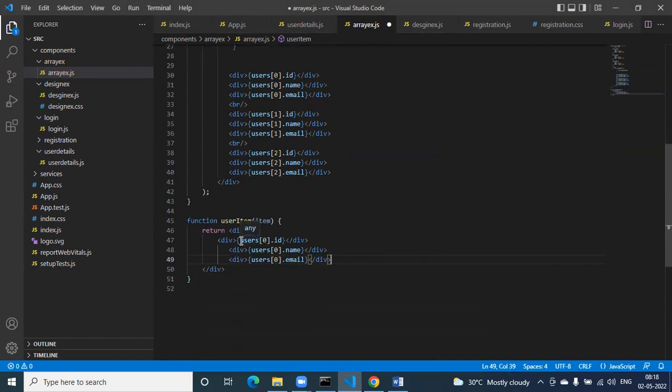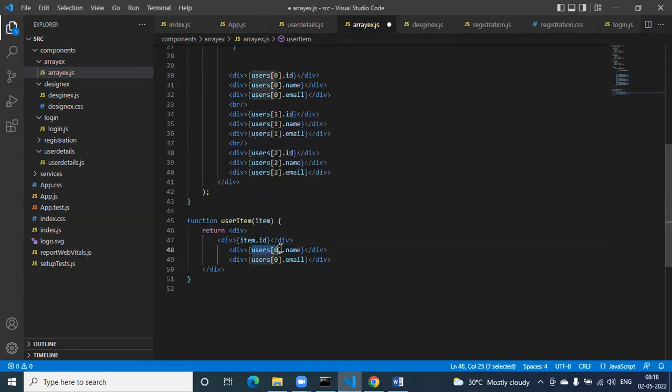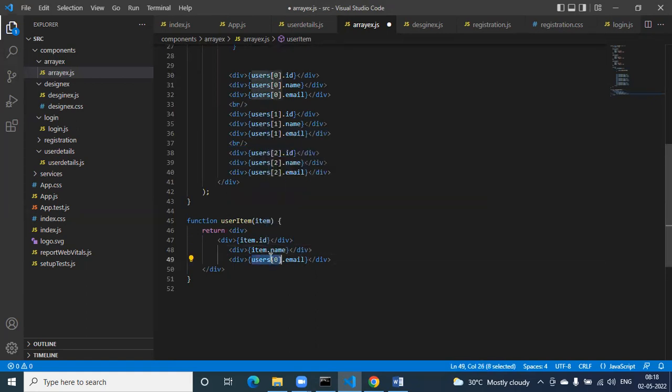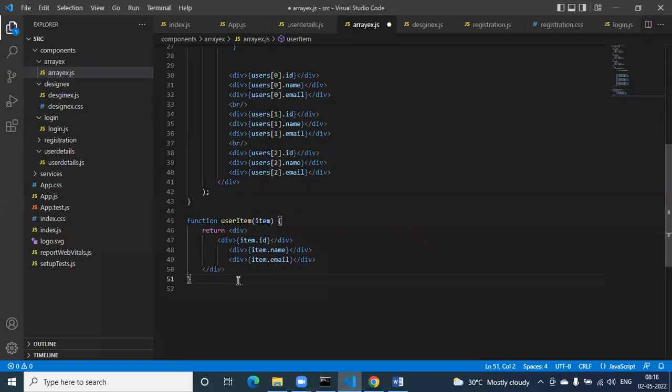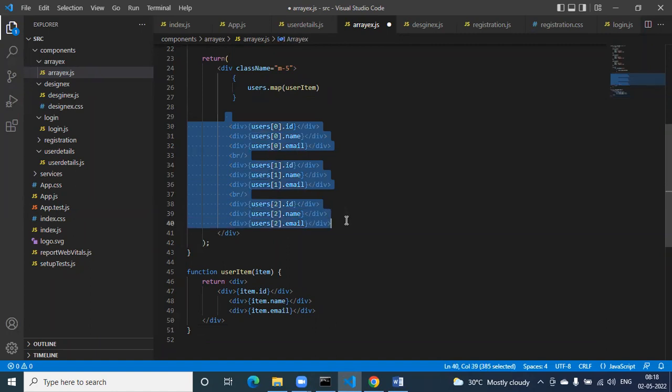Return, here it is. Each item is one item. Item dot id, item dot name, item dot email. Okay, so this is the record you need to print here.